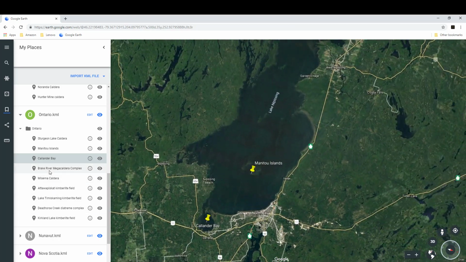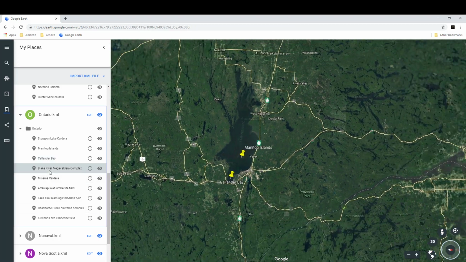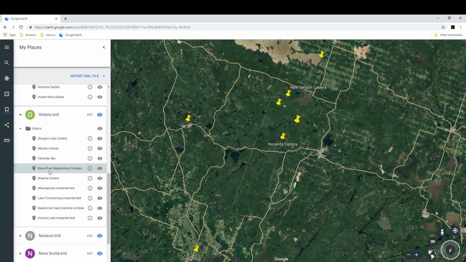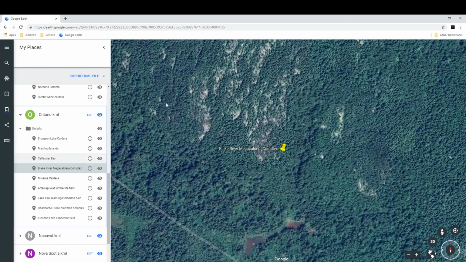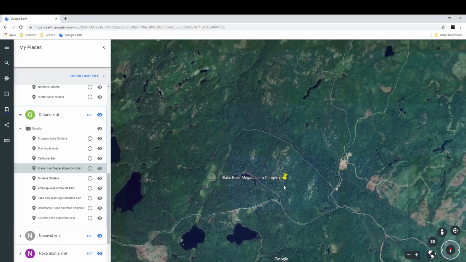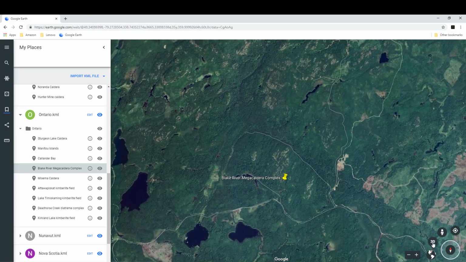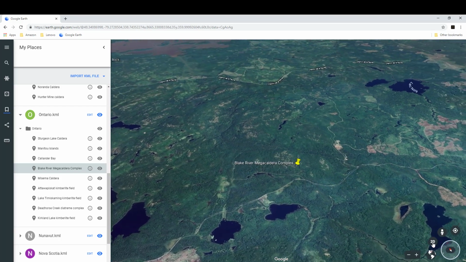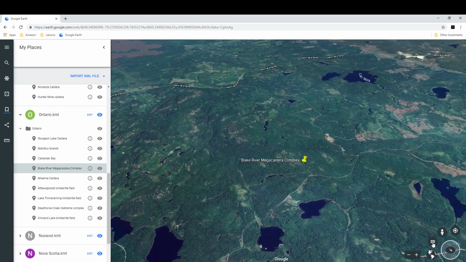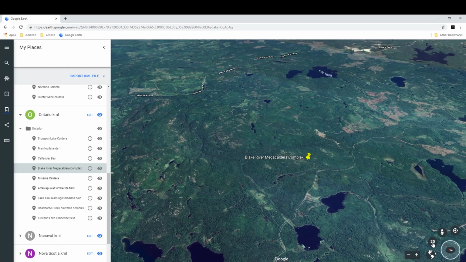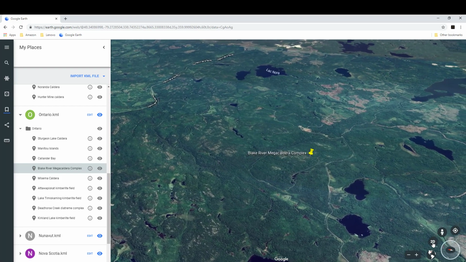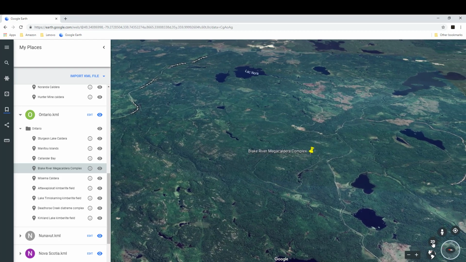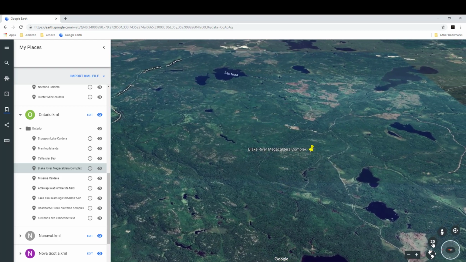Our next one is Blake River Mega Caldera Complex. Blake River Mega Caldera Complex is a giant subaqueous caldera cluster, or a nested caldera system, that spans across the Ontario-Quebec border in Canada.